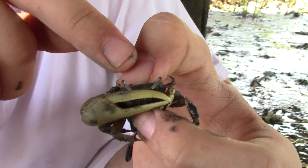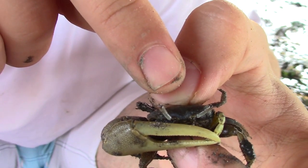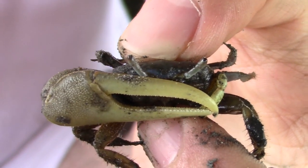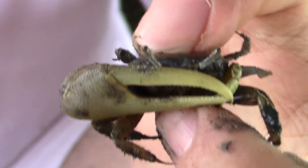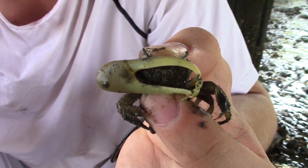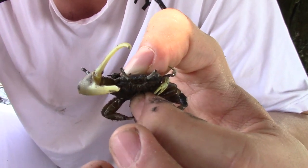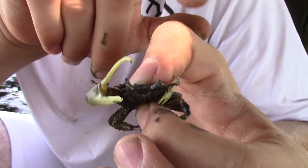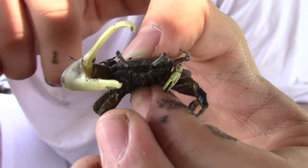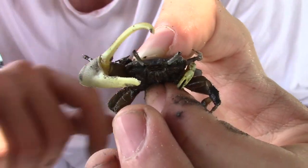Take a look right between his eye stalks — you'll see he has that little blue nape that all male Atlantic Marsh Fiddler Crabs have. It's a very distinct feature that allows us to easily identify these guys from other fiddler crab species. Another very unique adaptation has to do with their claws. If they were to lose that claw — say a predator were to rip it off — it would grow back on the other side of their body. So for example, this guy has his large cheliped on the right; if he were to lose that, it would actually grow back on the left. That is a fascinating ability that all fiddler crabs have.